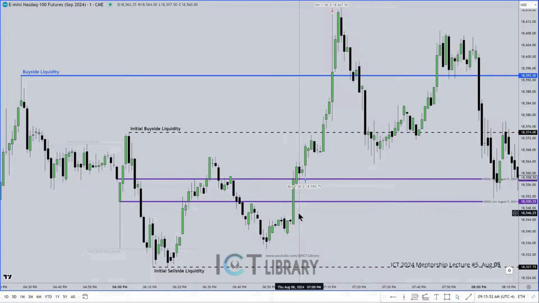So now we have to reference these completely random levels. This touch of that high of the new day opening gap, that's your trigger. But I want to get in there right as it's trading back to that wick. The market has immediate feedback and tells me I'm on side. I don't need to worry about anything now. And as soon as we take out this high here, the stop goes to break even, or at the very minimum, it has to be at the top of the new day opening gap. So the market gives us two qualifying, comfortable, like consoling, like it's okay, don't worry about it.